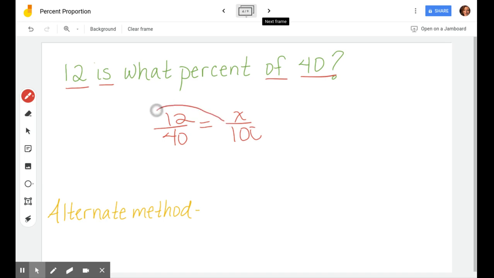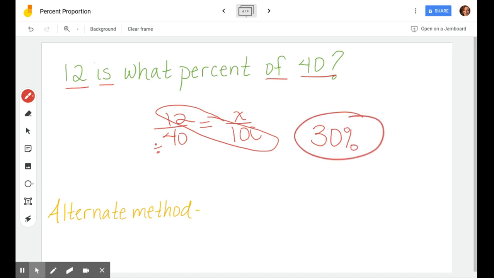Find the diagonal where you have two numbers to multiply and multiply those. So I'm going to take 12 times 100 and get 1200. And then you divide by the other number that you haven't used yet. So I'm going to divide that by 40 and I get 30. So 12 is 30% of 40. And again, the other way that you can find your percent is to take the part divided by the whole. If I do 12 divided by 40, I get 0.3. And then scoot it over to the right, and there's your 30%. So that's what you do if you're missing the percent.